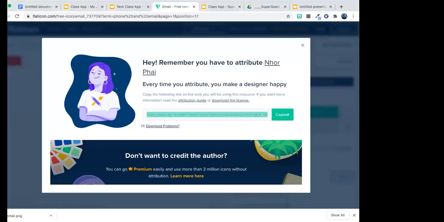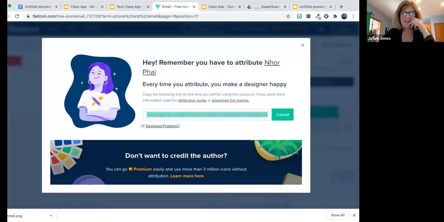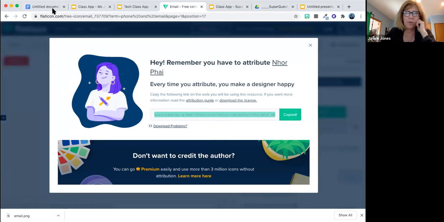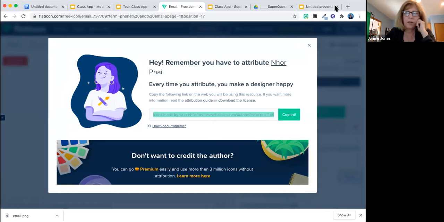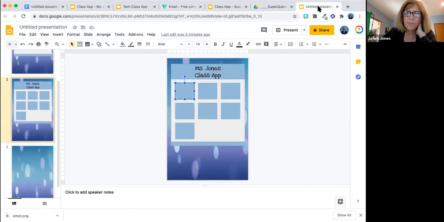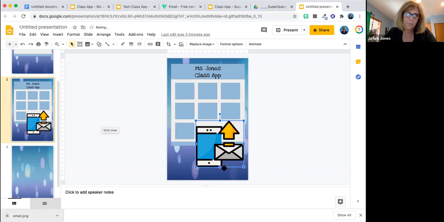Let's see. Kind of like this, a person. Shared you. There you go. So when I downloaded, it gave me this icon here. It downloaded it to the bottom here, so I can copy this. I don't know if you'll be able to see if you're seeing my screen. Yes, we're seeing your screen. Okay, can you see if I go here? Does it change? Yes. Okay, so now I can go down here and pull the email up here, resize it however I want.